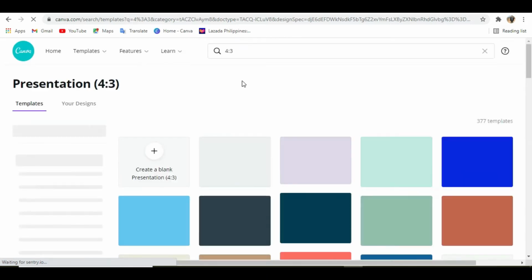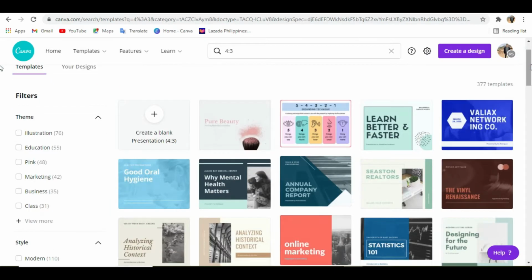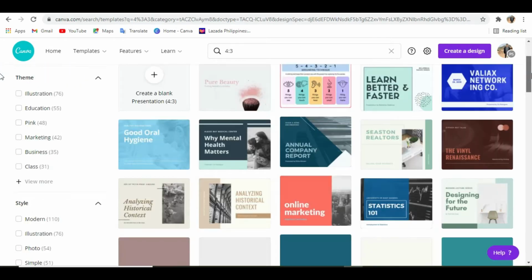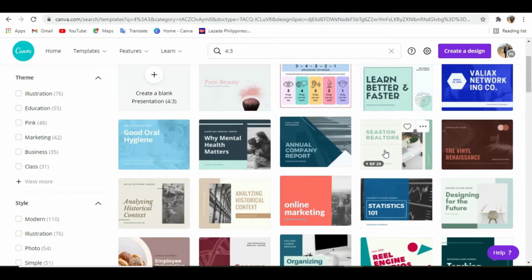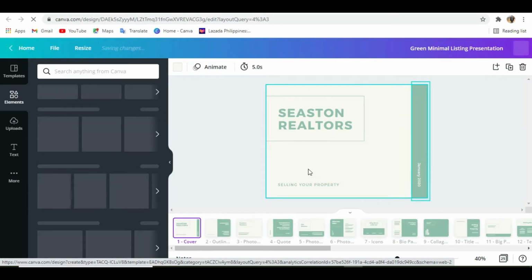Once we are here in the templates, you may choose what template you would like to use. For this case, let's try this one. If you would like to modify it, you may do so.